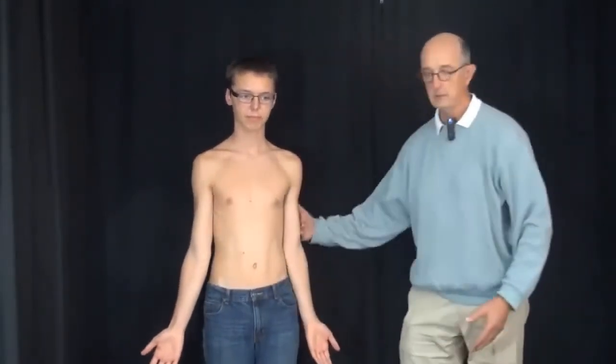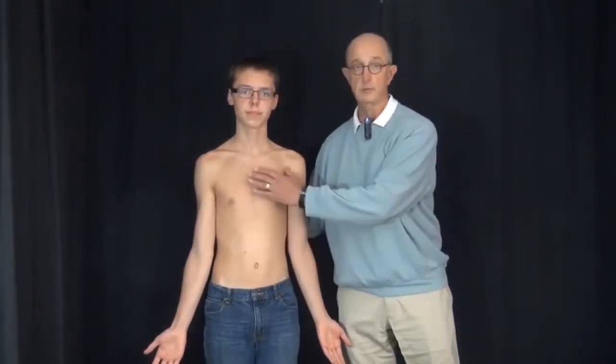As we look at Levi, take your hands out like this. You'll see the station of his hand, this is a valgus, it's a normal valgus. We look at his shoulder girdle, this is normal. Landmarks, they're doing great. Now for the simple part of the exam.